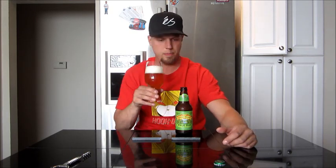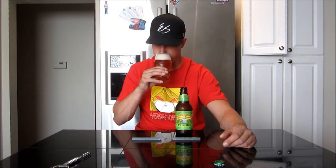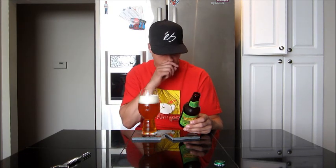Let's check out the aroma. Very light aroma — almost like light floral, citrus, and a very touch of sweet malt in there. It's a very subtle aroma. This is the last of the six pack. On the label: in 1980 they created a beer highlighting the whole pine and citrus flavors of whole cone Cascade hops. Today their all-natural bottle-conditioned pale ale is recognized worldwide as a classic.